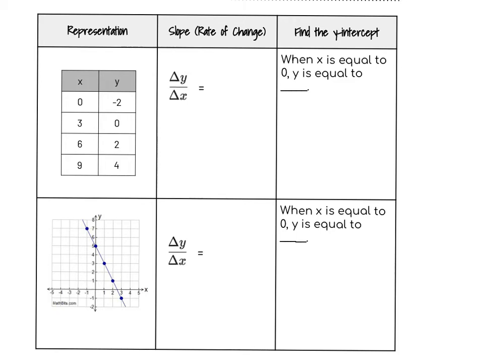And to do that, you're going to subtract your y's and compare them to the difference in your x's. So subtract your x's. Okay, so when I do change in y over change in x, I look at my table and I find the change in y. I'm going to jump here because then I don't have to worry about the negatives. So 0 to 2, that's plus 2. Then I'm going to go find my change in x. So when y goes up by 2, I see x is going up by 3. And that is my slope.